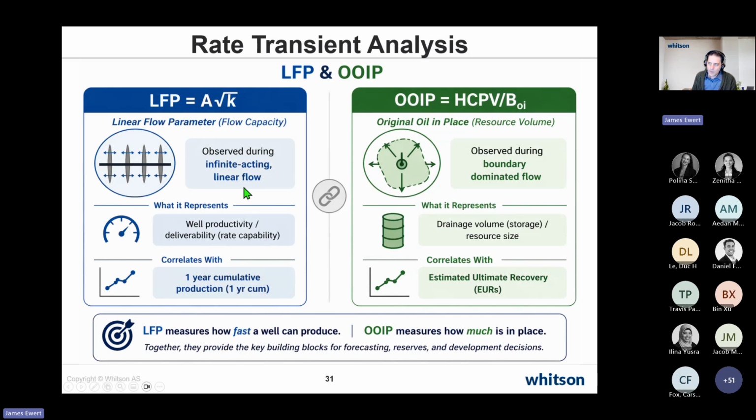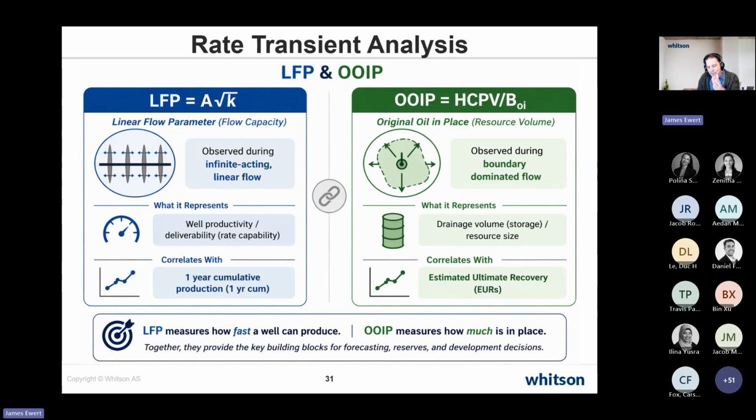It's really important for us to understand what RTA does and then what we do to try to be clever with what it does. Okay, let me explain what I mean. There are only 2 things you can sense from a well: productivity and volume. Those are the 2 components that we care about when we're trying to understand what a well is capable of or whether it's producing as well as it could be.